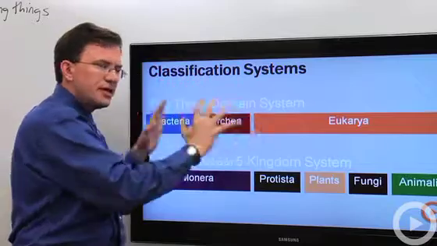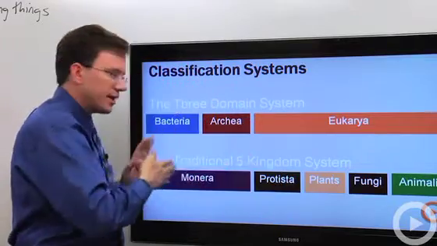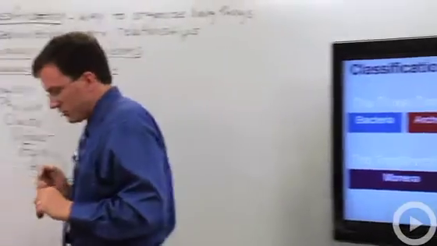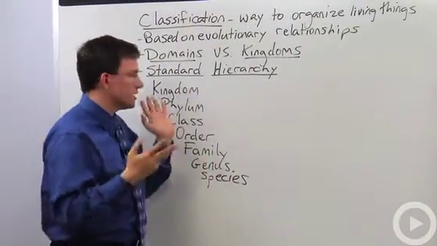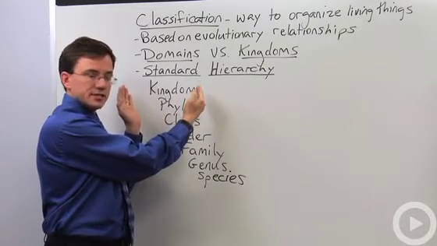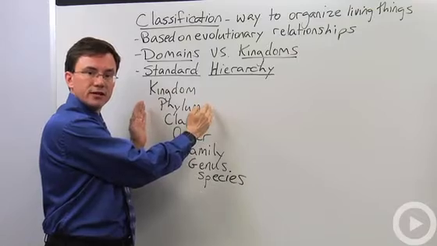Now, once you get that, how do you understand the classification past the domain system? Well, let me show you what it is over here. So the typical or standard hierarchy is to group things. One of the largest categories, like I said, is kingdom. Within each kingdom, there's many phyla.